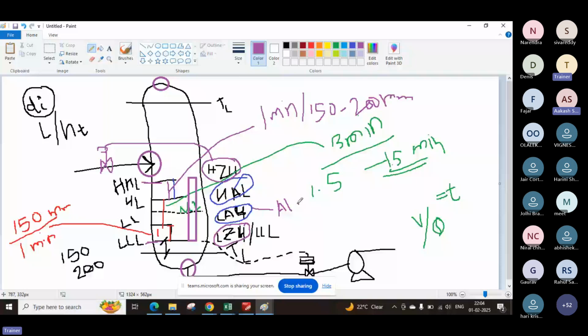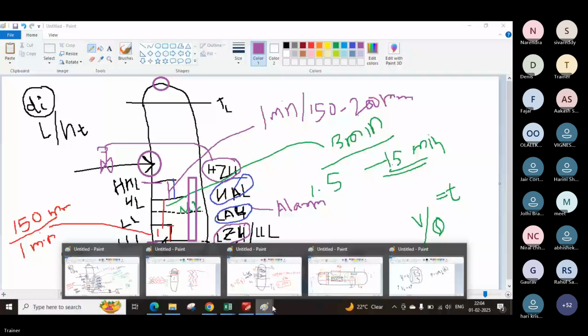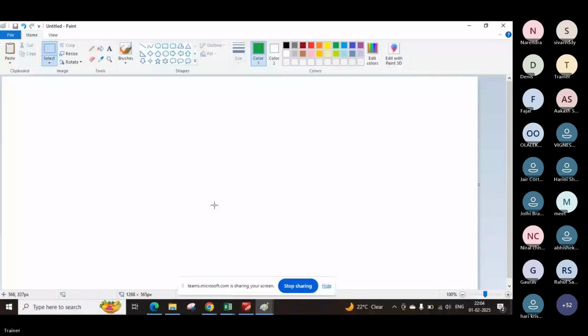So now how I can proceed for finding height of liquid? That's what I'm saying. Suppose let me go back here. Now say suppose if you are considering 10 minutes. Suppose I'll take an example of vertical first. Suppose you are having 10 minutes. It's 10 minutes is not like between tripping to the trip.